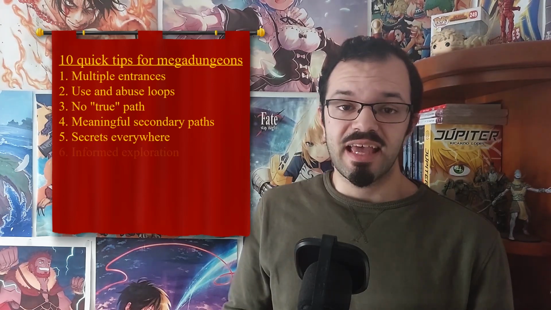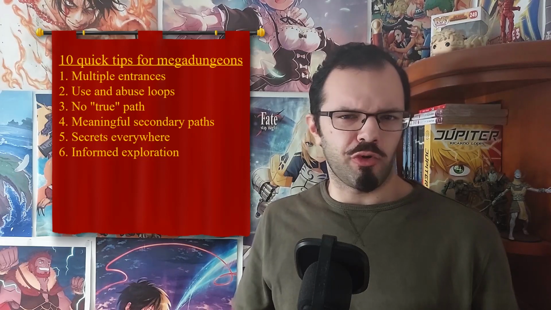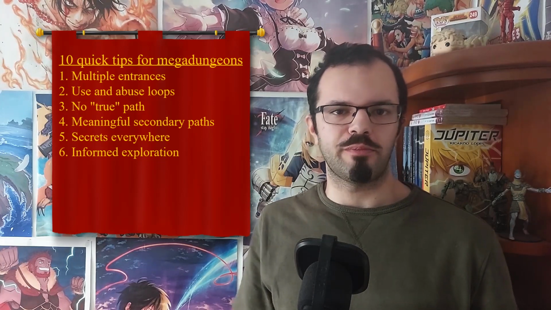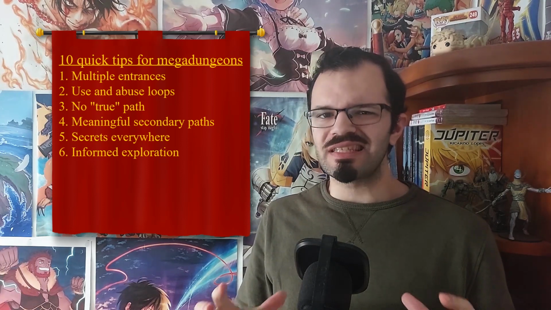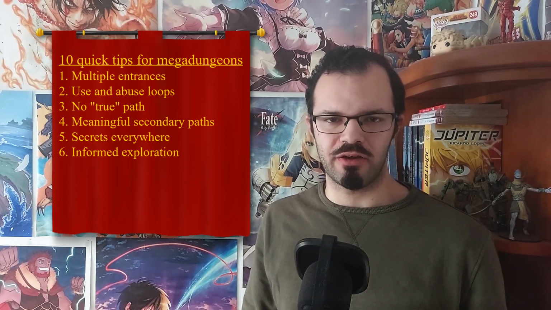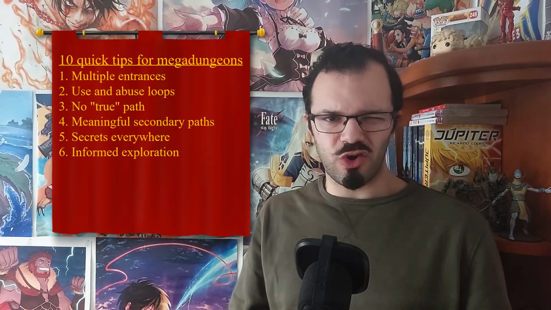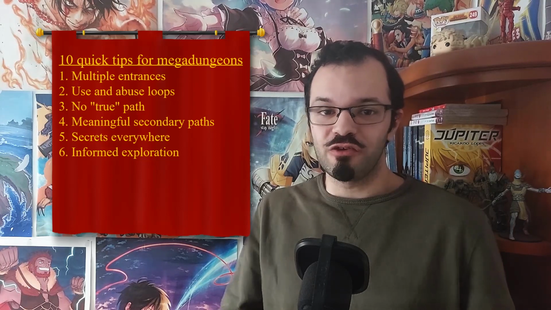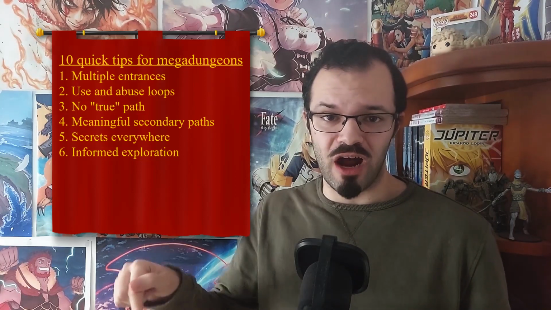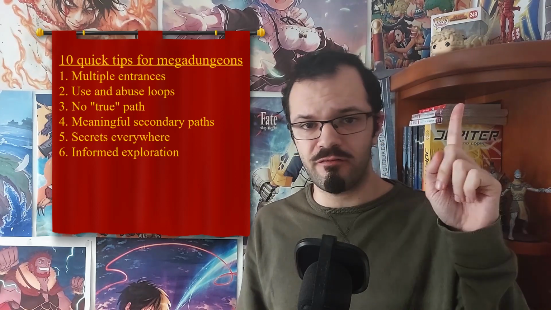Tip number 6, encourage informed exploration. If you want to run a maze where your players are not supposed to know what the right path is, that is fine, but for all other cases, be sure to give slight hints of what's ahead to your players. For example, if they want to get deeper, you can use stairs or pits or ramps to telegraph they're going in the right direction, or even better, confuse them later on when stairs leading down are followed by stairs leading up. For more info on meaningful choices, you can check my video on the matter.